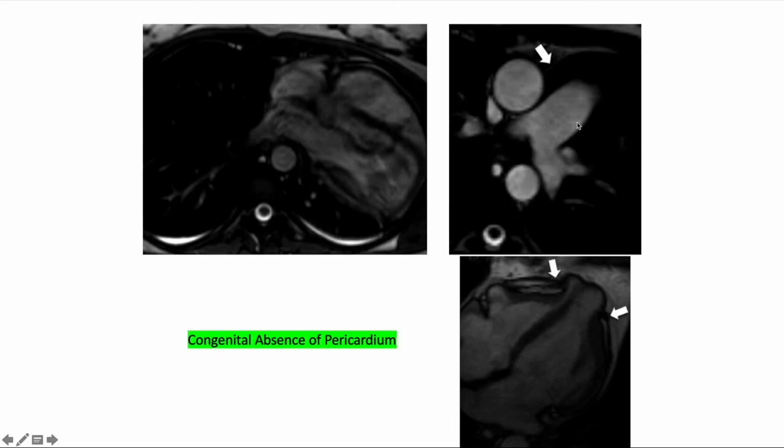This is a slice taken at a higher level, showing that the pulmonary trunk is in direct contact with the lung parenchyma, which usually never occurs in the presence of a normal pericardium. This last image is an example showing focal absence of the pericardium near the cardiac apex. Through the defect in the pericardium, you can see the LV and RV apices protruding or herniating outside. Whenever the defect is large and the herniation is large, that part of the myocardium or the LV cavity can get strangulated, leading to death of the patient.